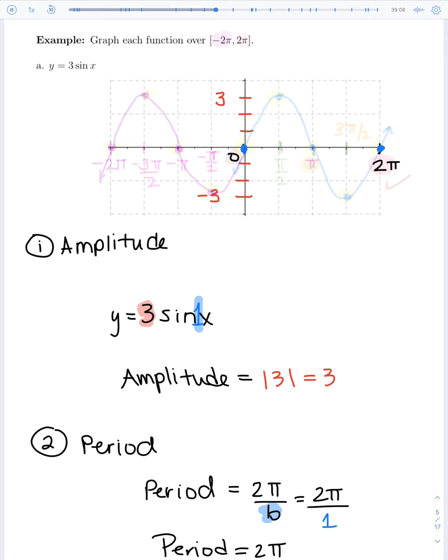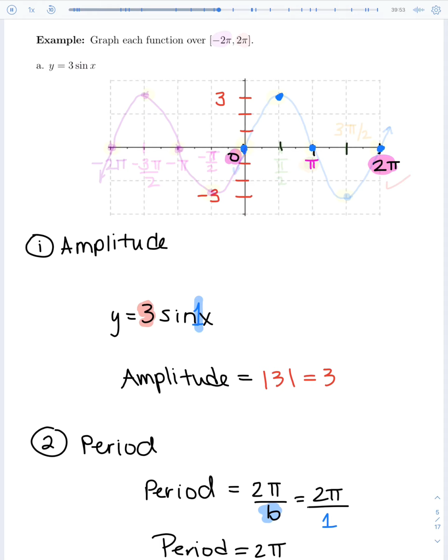Our next point, we've got 3 more, which will be broken up into evenly spaced, which is what normally happens. Our next point should be going up. That's how the sine graph works. That's the pattern. Should be hitting the maximum at 3. Then it's got to hit halfway in between the 0 and the 2 pi. It's got to come back down to hit the minimum somehow, so it's got to hit 0 in the middle. Well, we know that if this is our halfway point and the beginning of our graph was at 0 and the end of our graph was at 2 pi, then the middle has to be half of that, which would be just 1 pi.